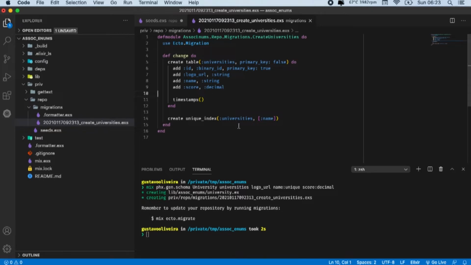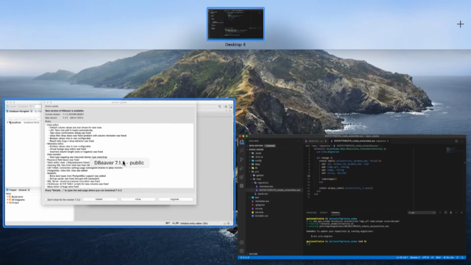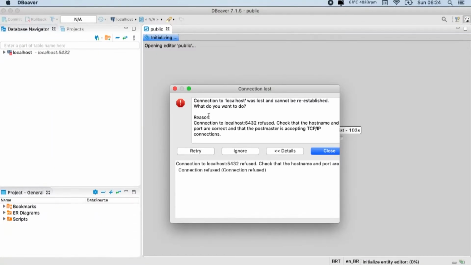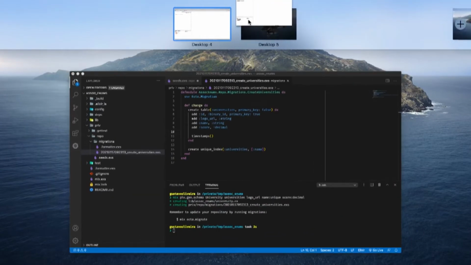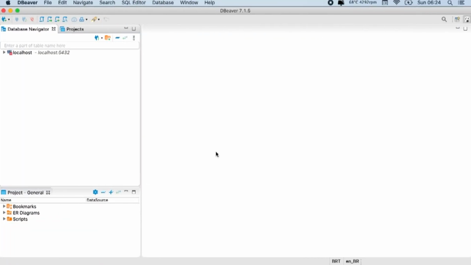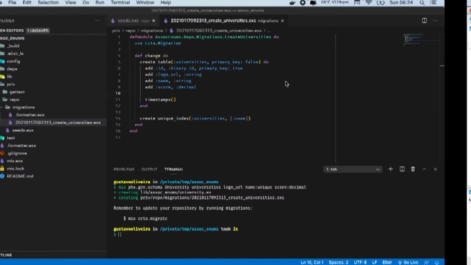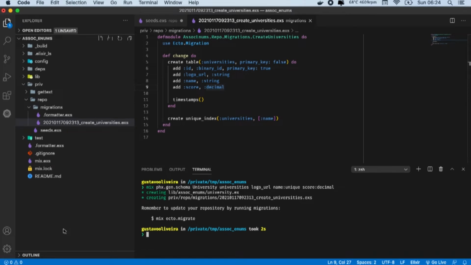But this script is really interesting to learn what you are going to do here. After you created this, you can go to DBeaver, and you're going to understand step by step what's happening. Let me close this one. I think in this case my Docker is not started, so I will restart my Docker here to keep doing this project and start the Postgres, but we can keep developing this.